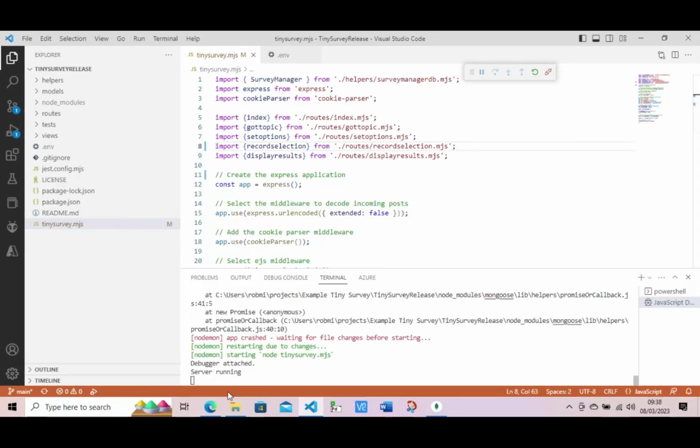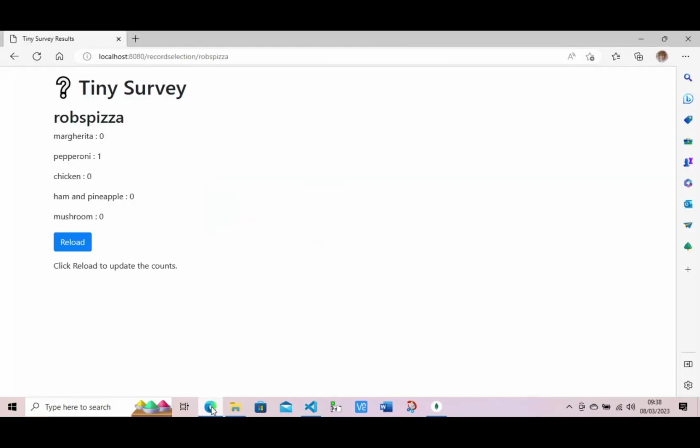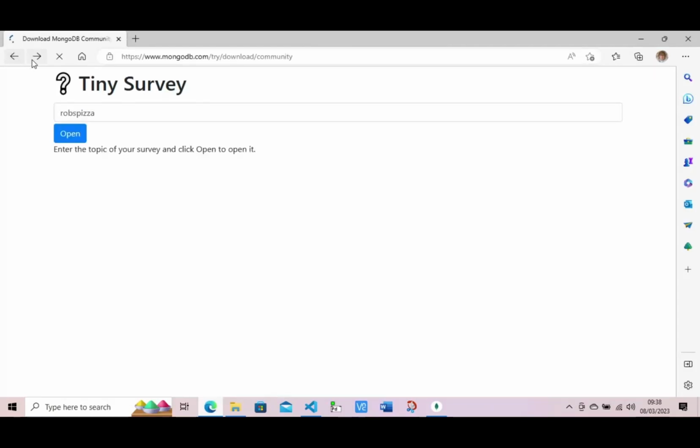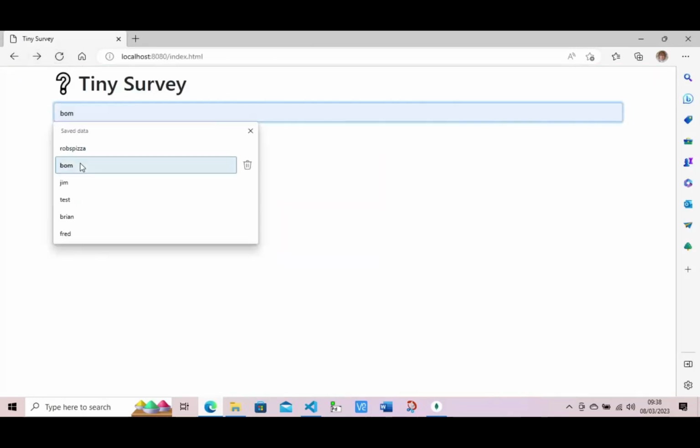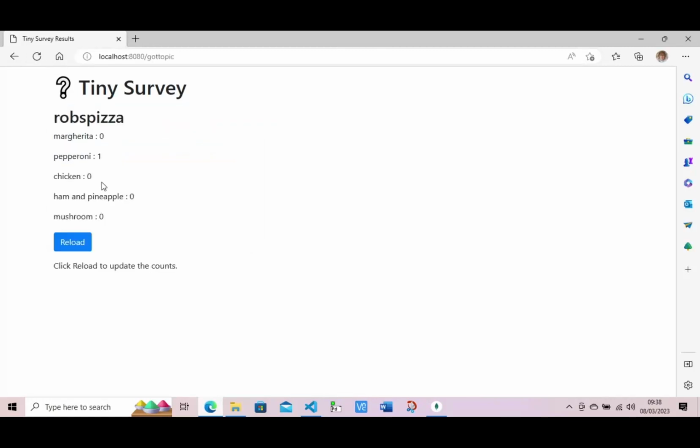Nothing has blown up. So what I can do, I talk about testing and I say, you must do this managed testing. And then I say, this thing seems okay because nothing has blown up. Let's go back and see if we can refresh the index page, shall we? Go back to here and do a reload. And we've got Rob's Pizza, and I can open it. And yes, there it is. It's the same because the actual release application is now talking to the database on my machine. Then it will actually have the same values in that we saw last time in the previous Make Something Happen when I made the database and I did one vote for pepperoni, which has come back.